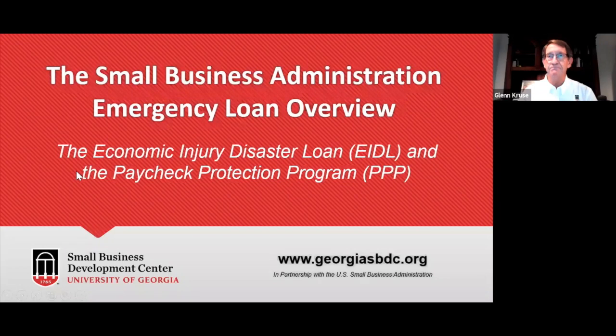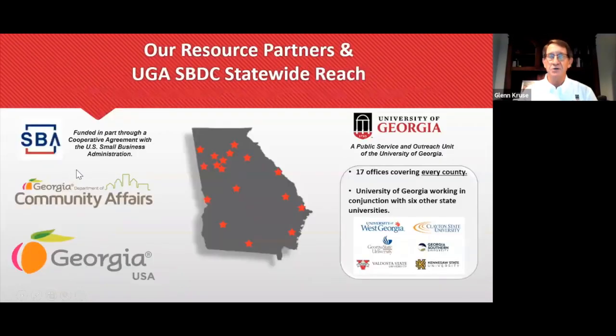Just a little bit of a commercial, if I can, for the SBDC. There are 17 offices spread around the state. You'll see them by the red stars there. So if you're anywhere in the state of Georgia, you should be within a reasonable drive of a small business development center. We're funded jointly by SBA and the University System of Georgia, and we're here to help you out.